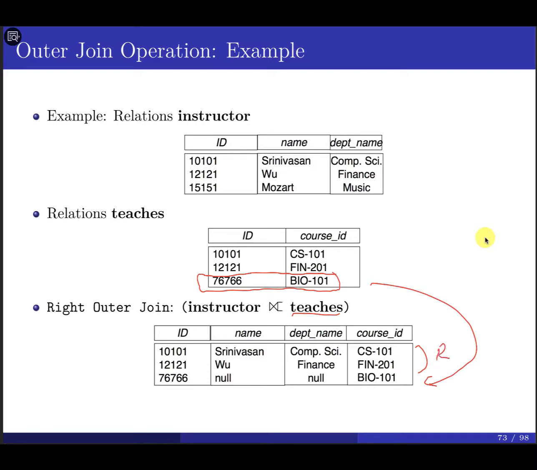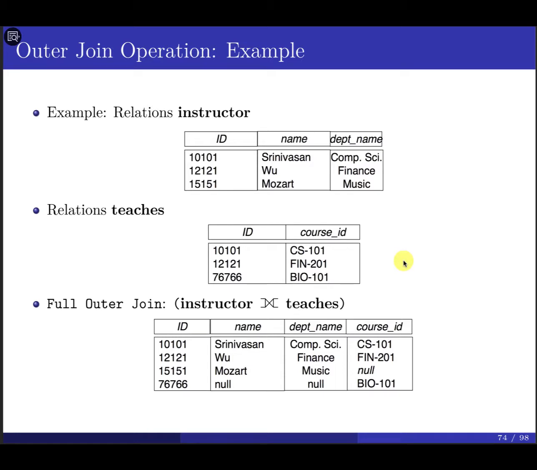So this is a join. I use R and S for simplicity. Then this one was in the instructor and teach actually here. Then after that, this is interesting: I'm going to add this tuple that doesn't have any match in the right-hand side relation, in this case teach. I do have a course ID, and the ID and the course ID values. Do you have the name and department name? No, because those values belong to the tuple that is supposed to find the match in the relation instructor. Since this is a right outer join and this one doesn't have any match, I'm going to fill this one with the null value. You see that? So I'm not going to lose anything from the right-hand side relation.